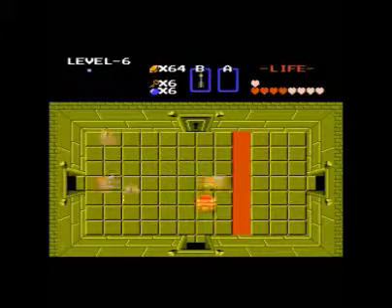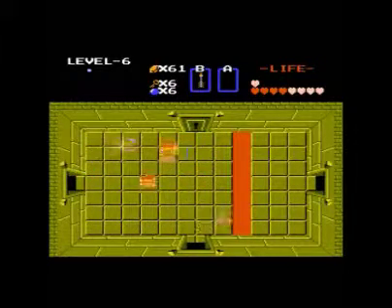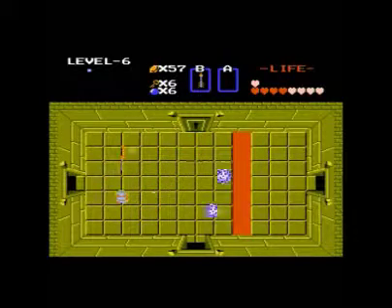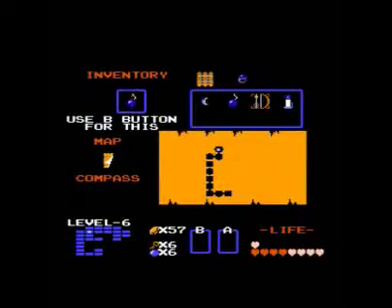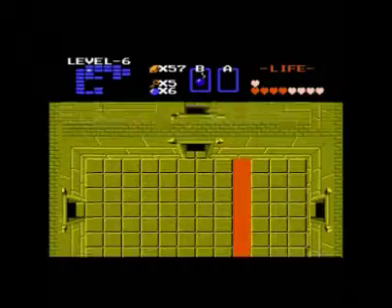So I'll just get rid of these guys here. I think I'll get a dungeon map as an award. And then I will be able to go straight up through that door. And the magic rod will be right there. Well, I have to defeat more enemies, so I hope I don't run out of bombs. This is the moment of truth here. Hopefully one of them will drop more bombs for me.